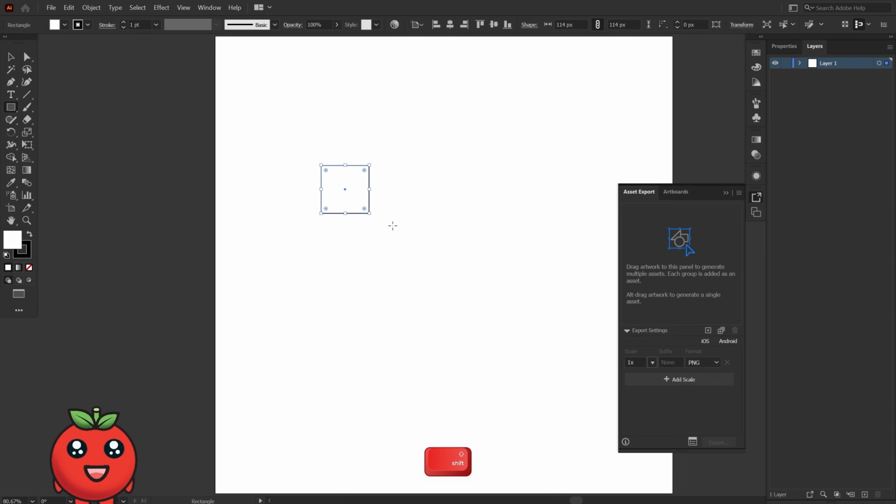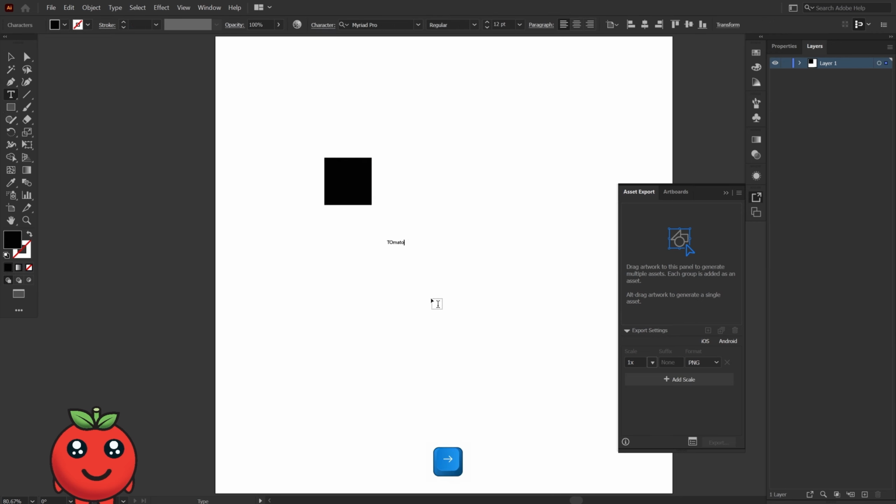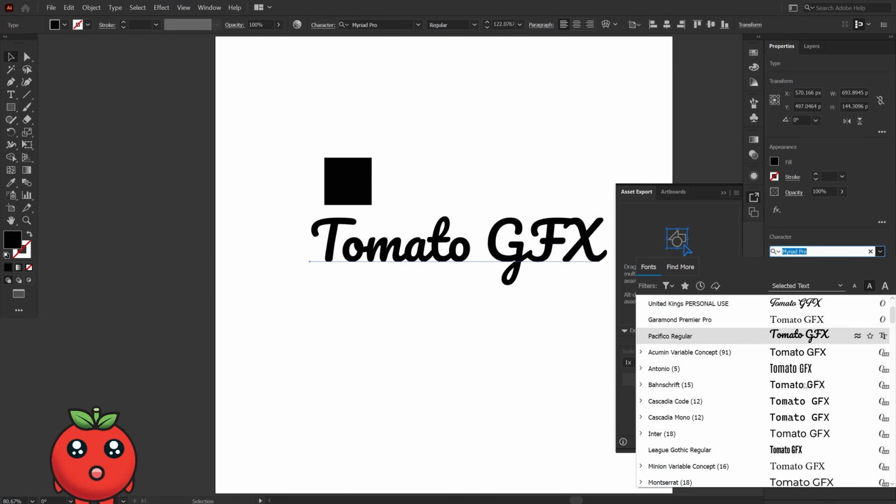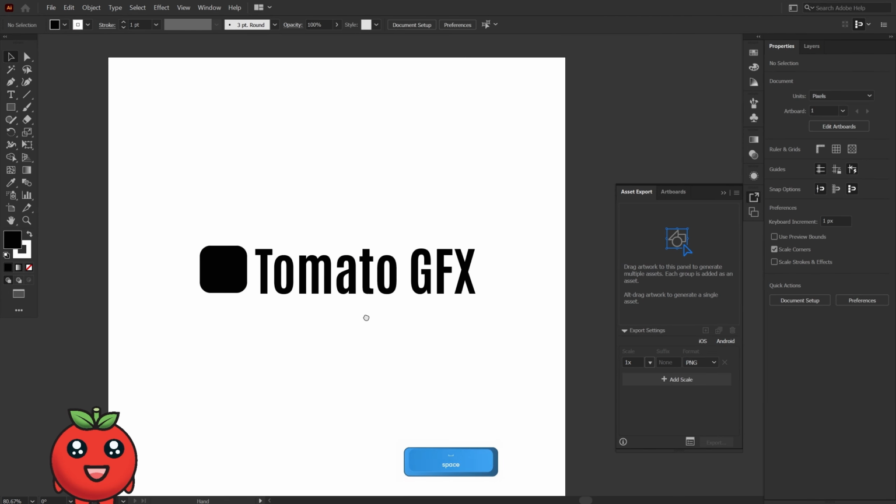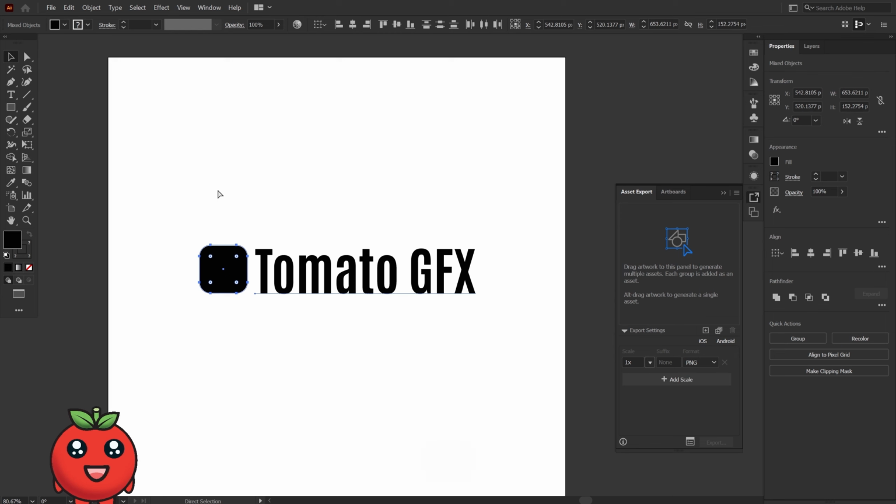So suppose we have created some typography and some text over here. Suppose this is a logo for my project and I want to export it quickly for a preview. So what I can do is just group it and then click on add for single asset generation.